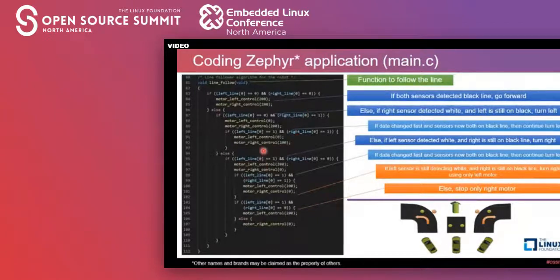Accordingly, the solution is made if the line is turning right. The same. If robot is turning right, here is an algorithm for it. Left control 200 and right control motor put value 0. Also, there are some additional branches like this, inside the main if clauses to detect some exceptions. So that is our main function to control the robot. If both sensors on black, go forward. If something changes, turn left, turn right.